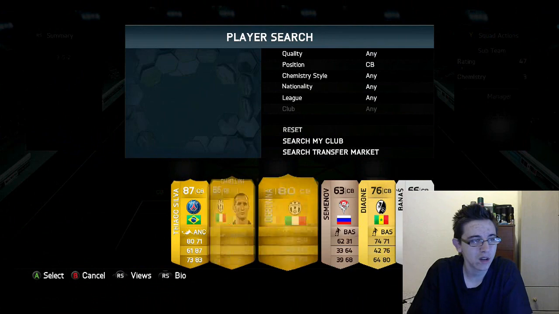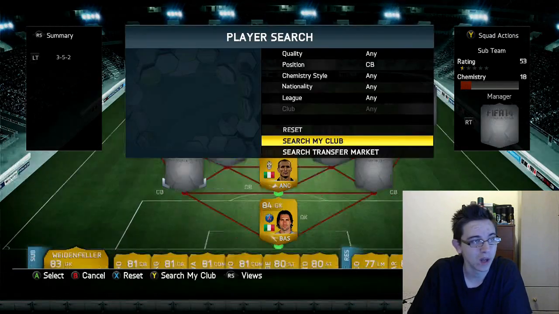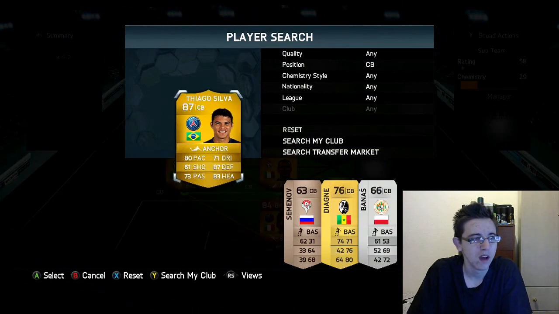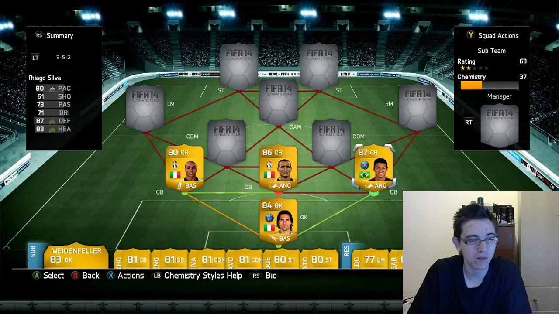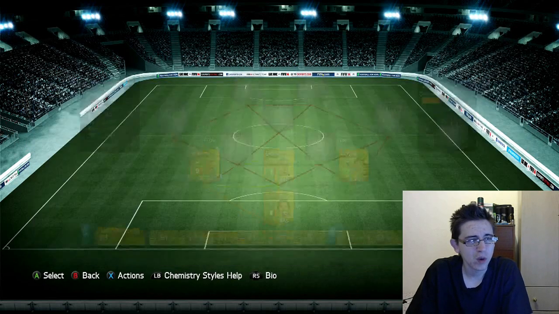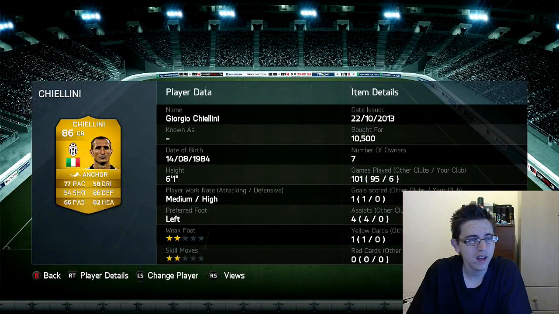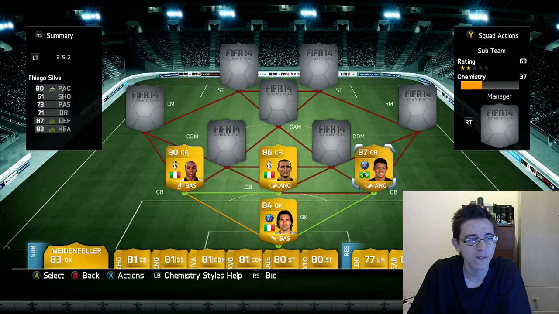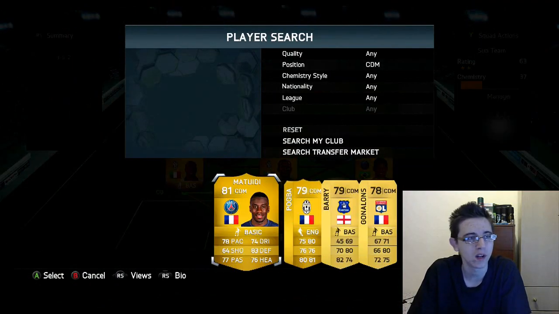Anyway, the 3 center backs are going to be some overpowered beasts. We have Chiellini, Ogbonna, and Thiago Silva. Now, in previous FIFAs, this would have cost probably near on 150k for these 3, but this FIFA Ogbonna cost 1,100, Chiellini 10,500, and Thiago Silva 26,250. I'll go through the team at the end, like what I thought of it and everything.